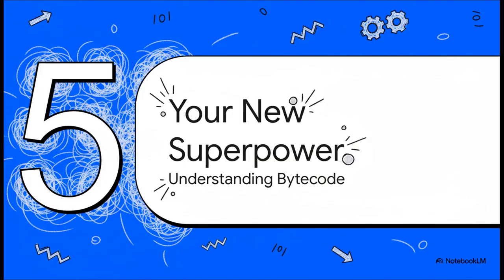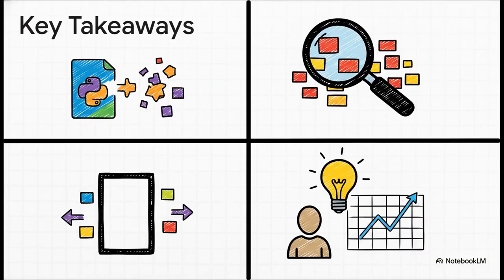So, we've journeyed into Python's hidden world, and we've come back with this really powerful new perspective. What does this new superpower actually mean for you as a developer? You now have the power to see what's really going on. You get that your Python script gets translated into bytecode. You know you have the magnifying glass, the dis module, to check it out. You've seen the stack-based engine that brings it all to life. And most importantly, you can now use all of this insight to write smarter, faster code.